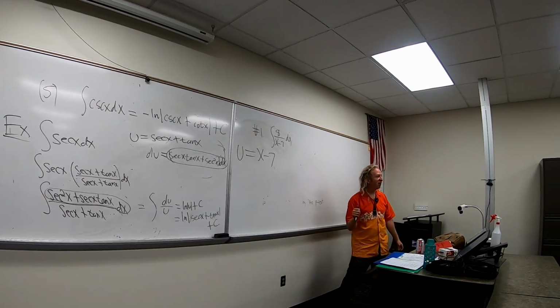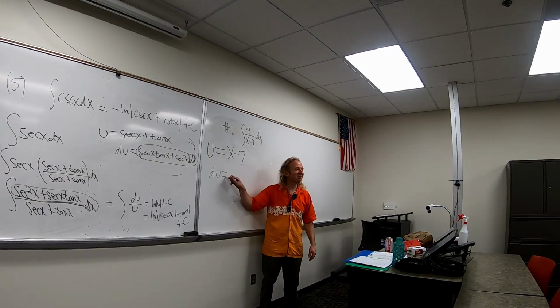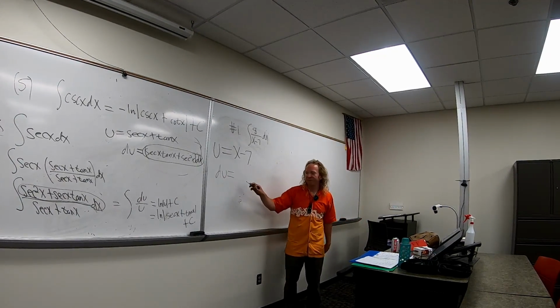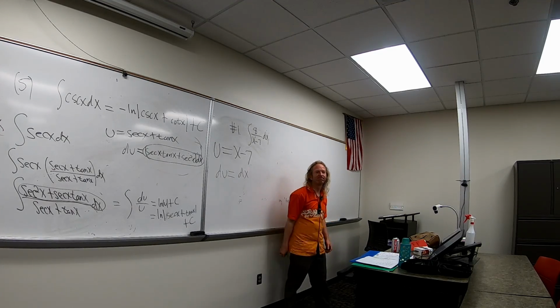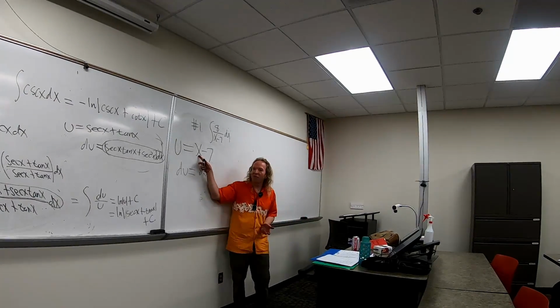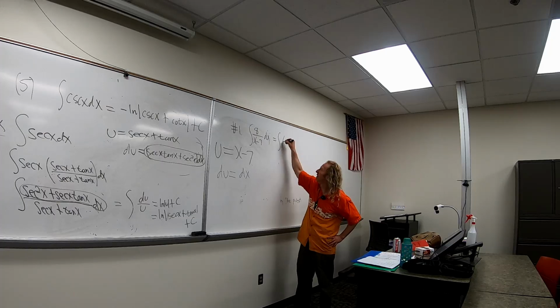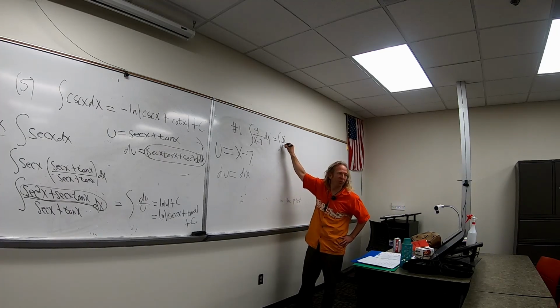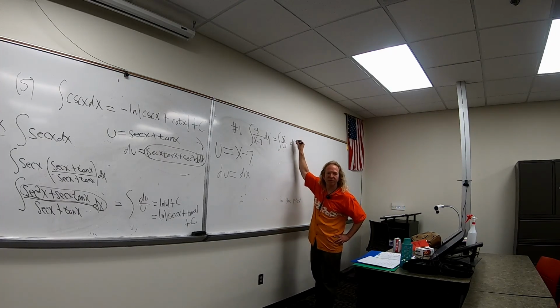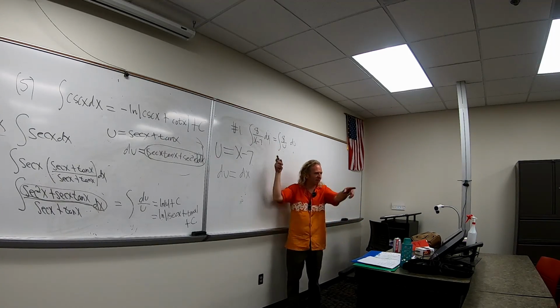You have to leave, Belle? No. Oh, okay. So du is just dx, right? Du is dx, because the derivative of x is 1 and the derivative of 7 is 0. So then it just becomes 8 over u du. That's it. Because that's your u, and that's your du.